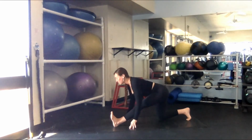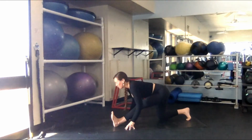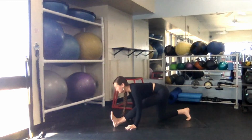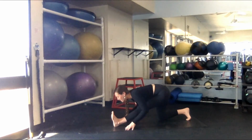You should feel sensation through your hamstring, the back of your thigh. Allow your breath to deepen you a little more. Inhale to lengthen your spine. And exhale to fold a little more. One more round just like that. Inhale to lengthen. Exhale to fold. One more breath in.